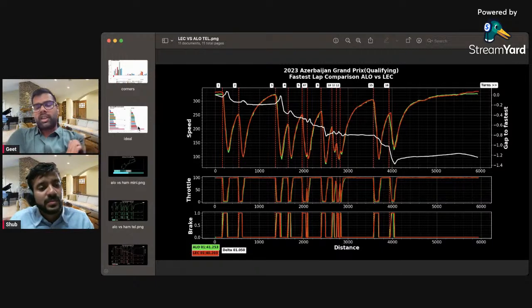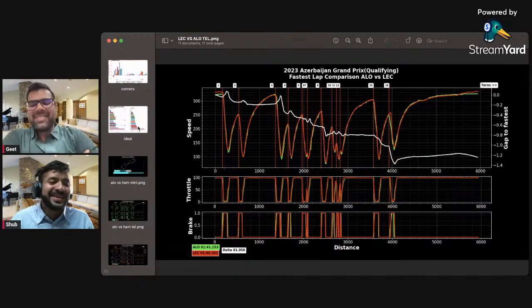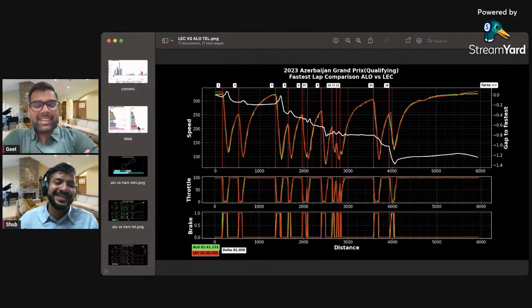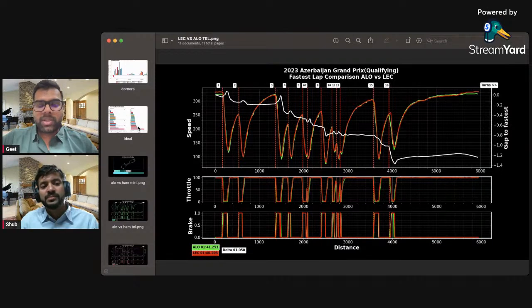Sorry, I'm cutting you because of the time constraint. But focusing on Alonso, I read your GP fans blog. By the way, good blog. कहाँ से लिखवा रहे इतनी अच्छी English यार. I'm so sorry, but it was amazing to read somebody, I mean, our brother, writing it so well. Anyways, coming back to the point, I read that Ferrari is far ahead. In fact, Charles Leclerc is 1 second ahead of Fernando Alonso and Lewis Hamilton himself. So what is happening there? Do you think this will convert into the race pace as well?